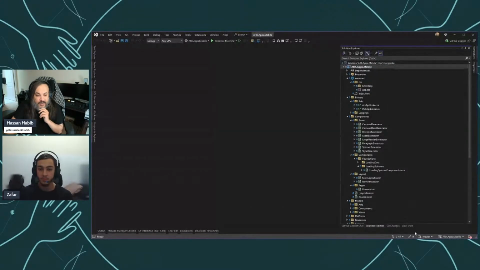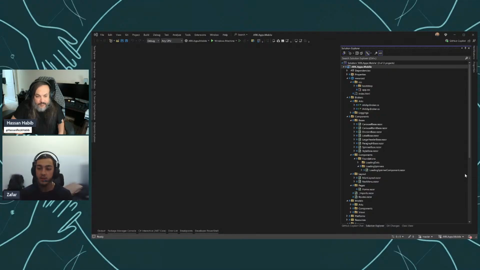Okay, so let me initialize this. What we know for a fact today, just from that little POC that we have, is that I'm going to create a new branch here. Let's do users, Hassan Habib, orchestrations, and then loading component. So components dash orchestrations dash loading, basically.